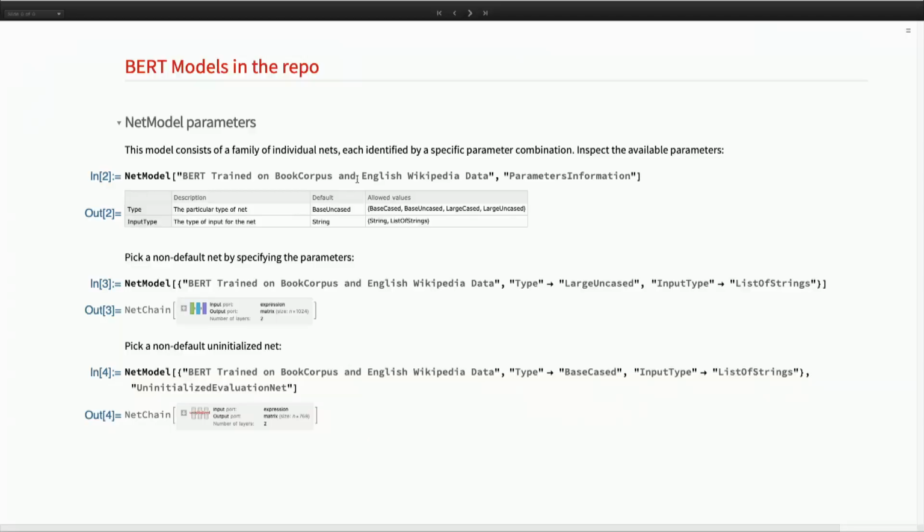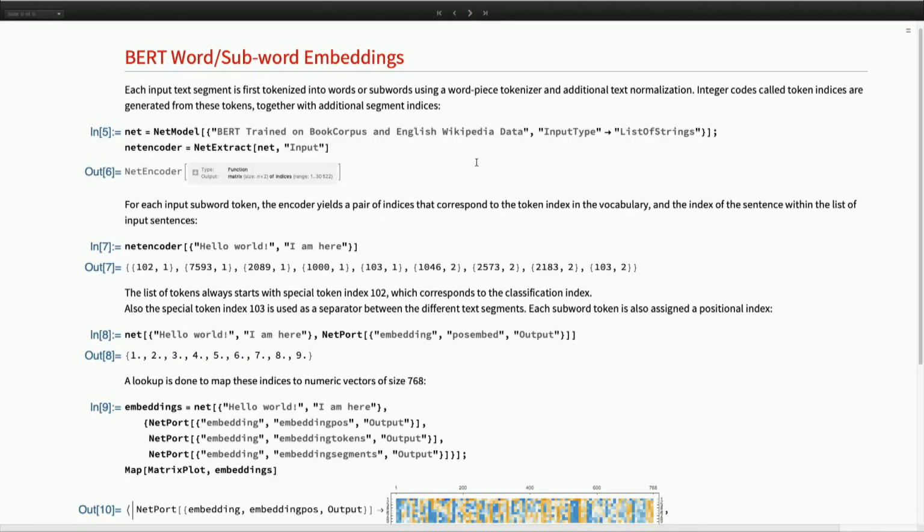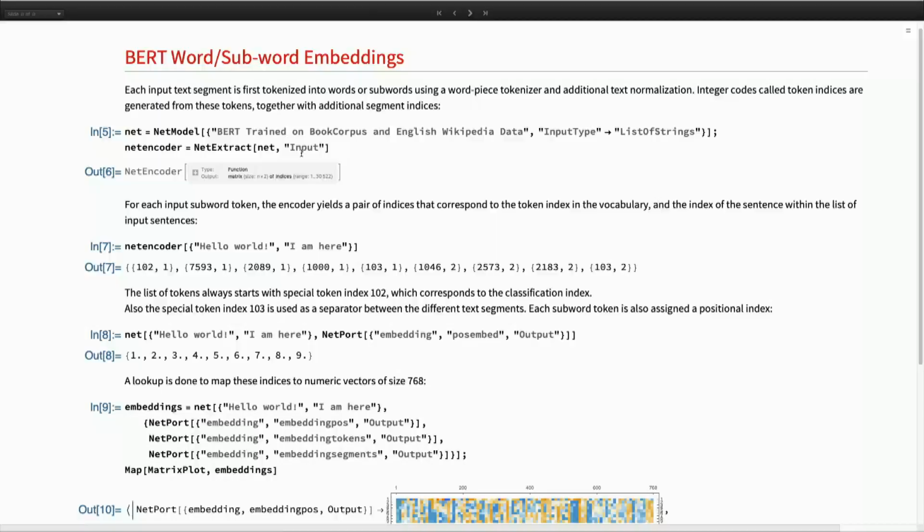Again, I'll be speaking a little bit more about the parameterized net models in my talk, so I'll keep it short. And you can ask for whichever model you choose, so you can have a permutation and combination of what parameters you ask for. So I'll go ahead and try to explain a little bit about the architecture of BERT. Again, this is one of the more famous and very complicated architectures, so I might not do a very good job in 2 or 3 minutes, but I'll still give it a try. So each neural net model in the Wolfram language has what we call a net encoder.